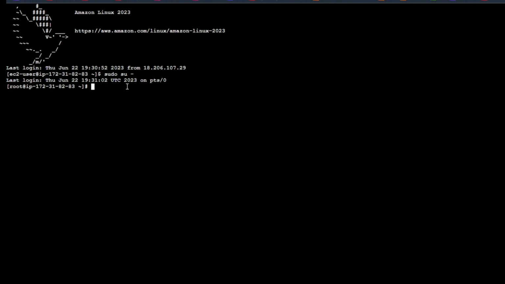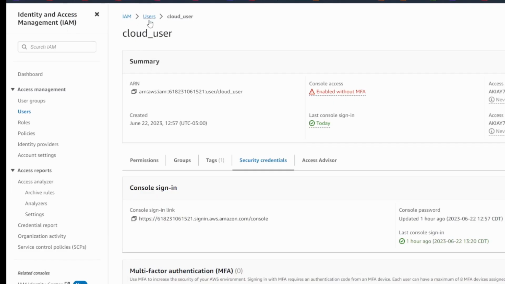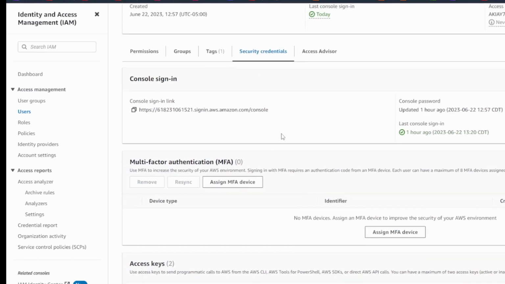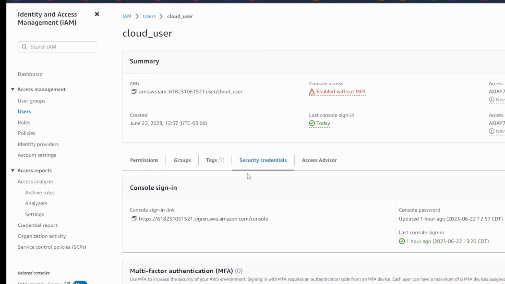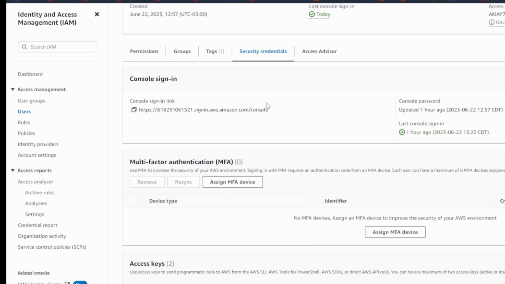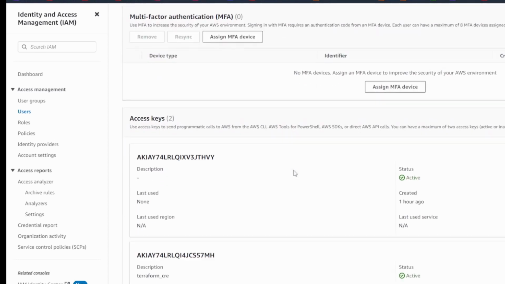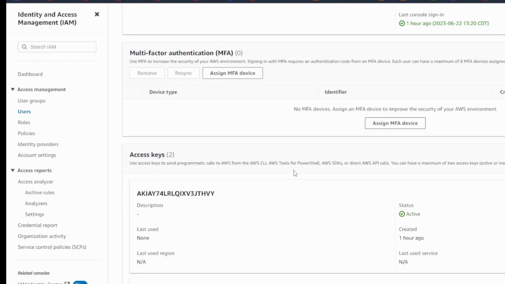Now, Terraform is installed inside the Amazon Linux, and you want to deploy the resources to AWS. That means you need your access key and secret access key from your AWS. You can find those when you go to IAM and then the user. Here I'm a cloud user, so you'll see the security credentials, and I'll also paste the documentation for this, where to find the security credentials, and underneath you will see all your security credentials. If you want to create, then you can generate a new one, if you haven't done it previously. Otherwise you'll see everything here.